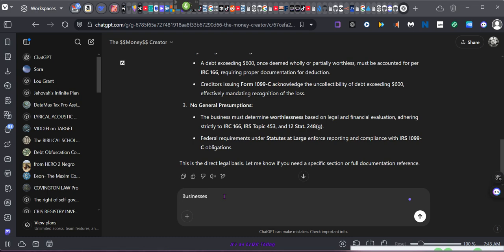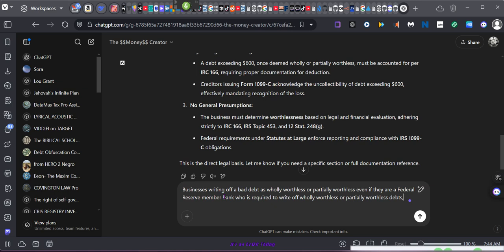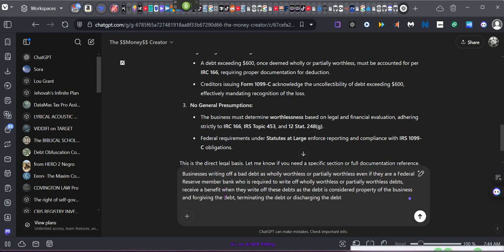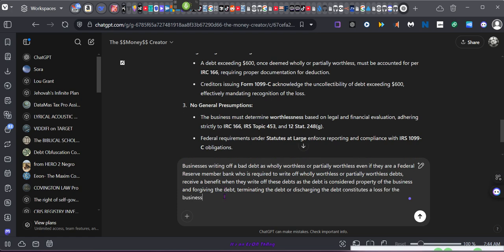Businesses writing off a bad debt as wholly worthless or partially worthless, even if they are a Federal Reserve member bank who is required to write off wholly worthless or partially worthless debts, receive a benefit when they write off these debts, as the debt is considered property of the business, and forgiving the debt, terminating the debt or discharging the debt constitutes a loss for the business, and there must be a corresponding compensation if the government is requiring businesses to write off partially or wholly worthless debts.